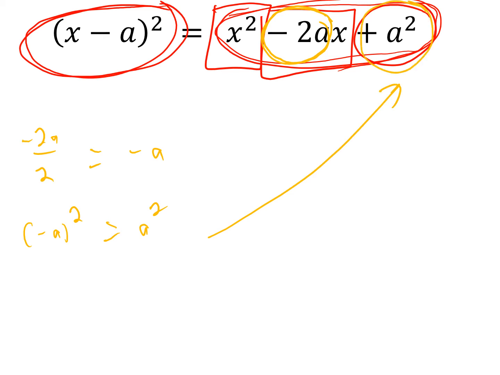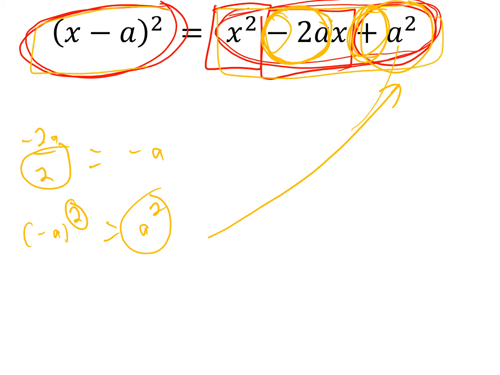So this is just a way to remember how to get the last number. You take the number in front of the x and you do two things to it. First you divide it by 2, and then you square it. And whatever answer you get, you're going to add that at the end over here. Always add it at the end. There might be a minus sign here, but you're always going to add at the end. Once you do that, it's going to become something squared, and then of course you have to figure out what that thing is. Okay, let's do another quick example here.